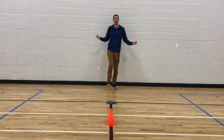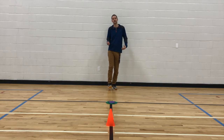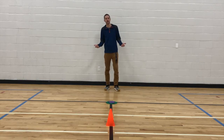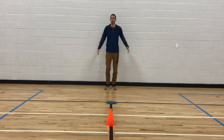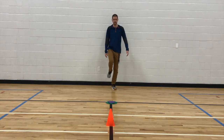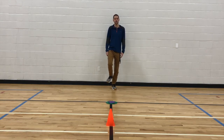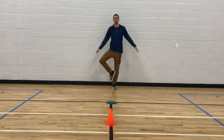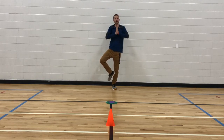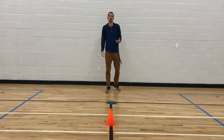They have to hold it for, say, 10 seconds. So the music stops, I count down from 10 — they're still balancing — they give themselves a little pat on the back and the music's back on. You can modify the balance as you see fit. I've had them do tree poses. You can give them different levels: a level one simple balance, level two, level three, level four, level five. You can have different types of balance or incorporate some yoga into this, targeting the skills that you would like to target.